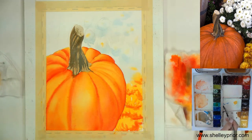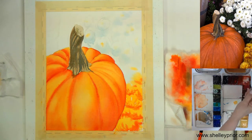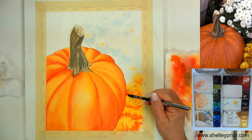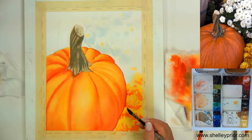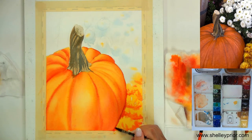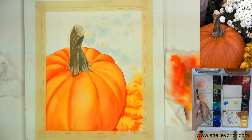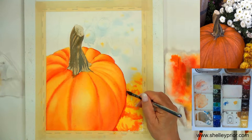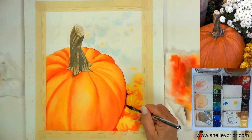Okay, so then there's going to be some darks in here as well. So I'm going to take a little bit more of this red, get it a little bit deeper along this edge. First I'm going to go warm and then I'm going to go cool, but it'll turn quite dark in some of these sections. All right, so then I'll go cool. So what happens when I take an orangey red and its complement, which is blue, is this is going to get really dark. It will almost look black.